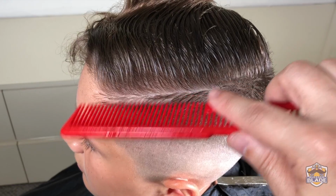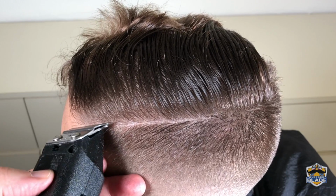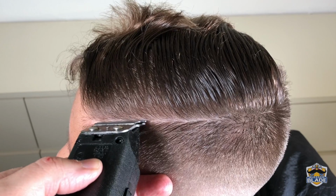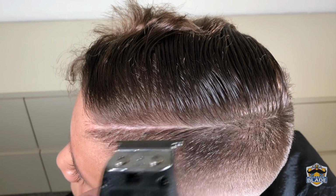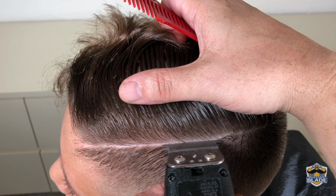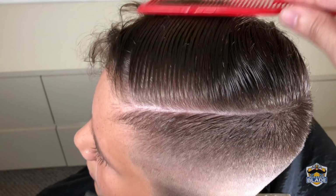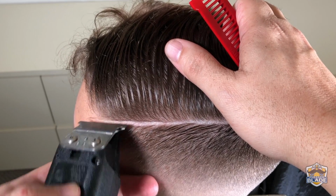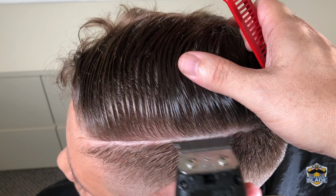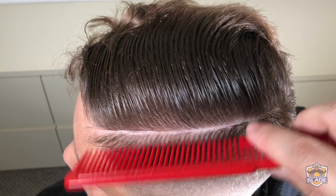Now we're gonna make the line with the trimmer. Comb the hair to the right to protect the longer hair. We're gonna open away with the trimmer, mainly using the border of the blade. We are letting the trimmer fall on top of the line to avoid making it bigger. After making the line, we decide to make the edge on the front on the left side.